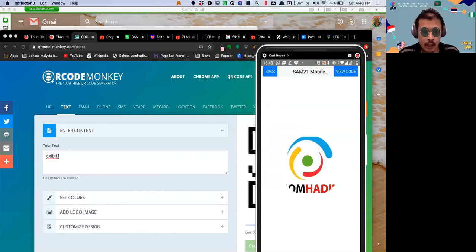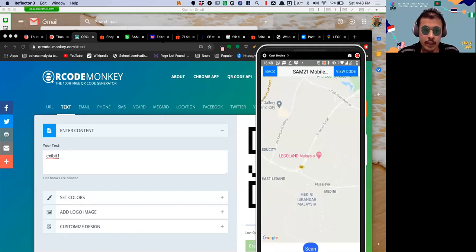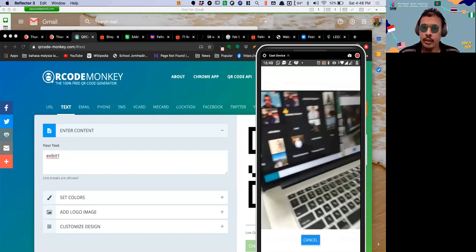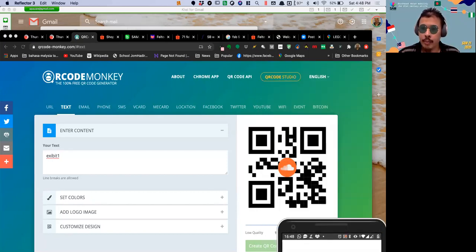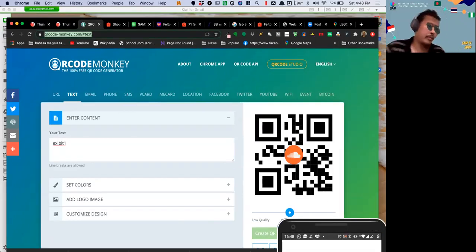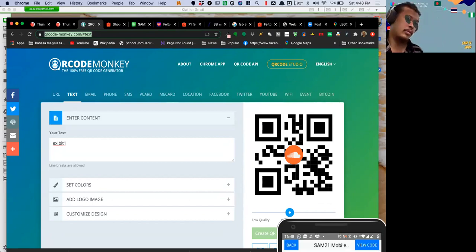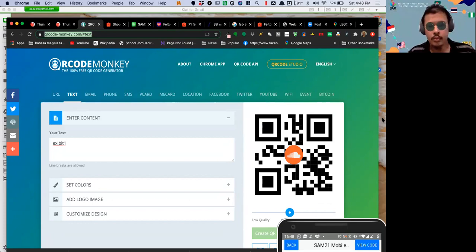Okta, Andy, Rizky, Azrin, or Shashi? Okay, Shashi is okay. Let me see if we scan this. Yeah, it doesn't seem to work.